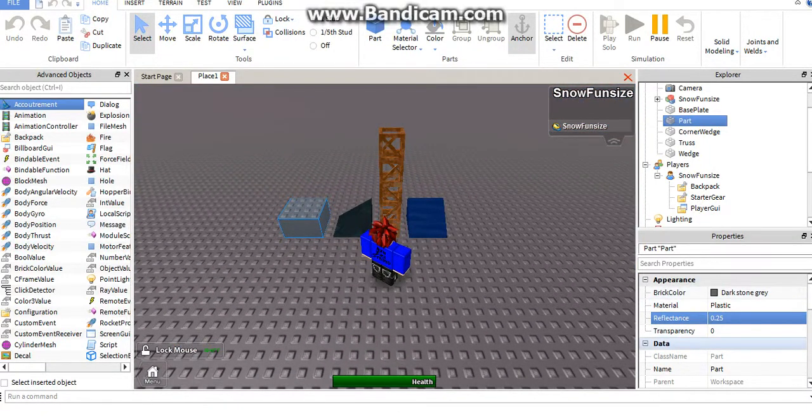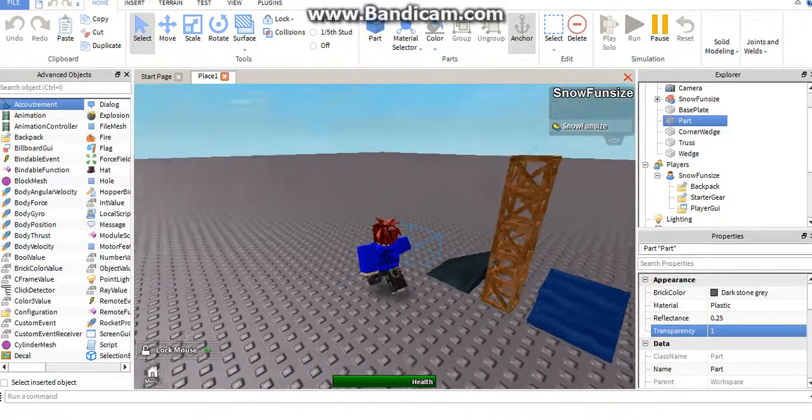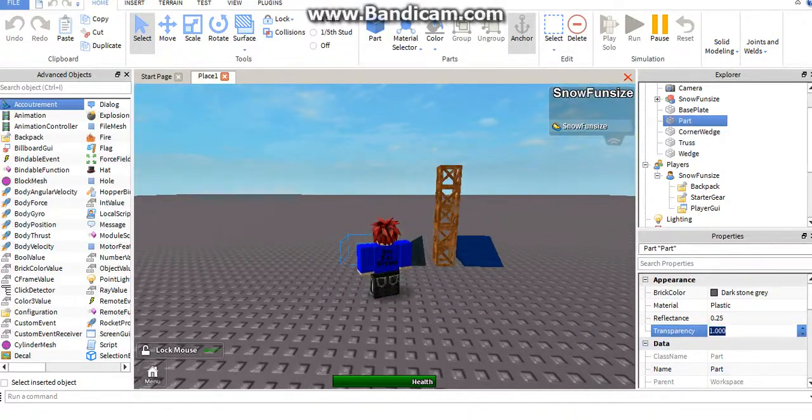Next is transparency. Transparency is how well you can see through it, basically. It's the same as reflectance in the number. It's a 0 to 1. So say you want to make it 1. 1 would be invisible. That's how you make an invisible brick, basically. Say you want to make like a window.